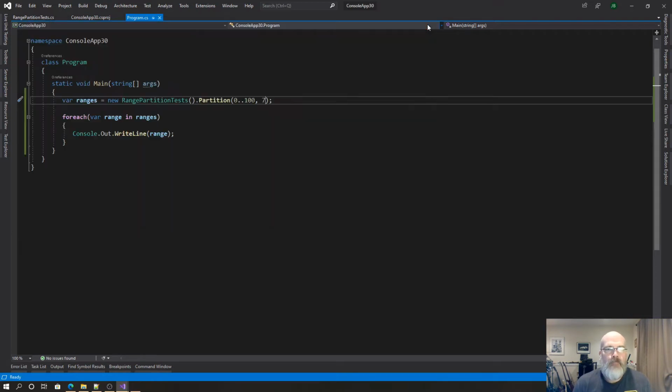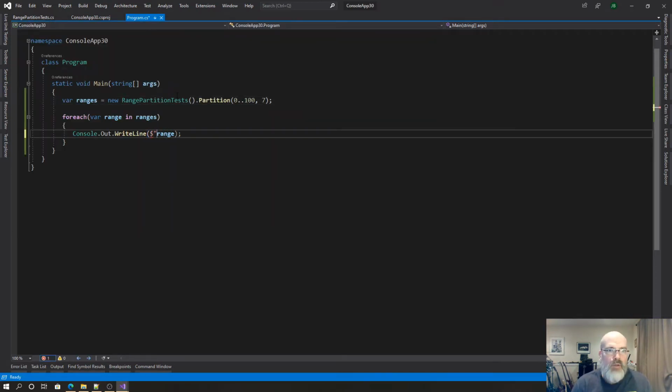You know what we should do here is say range, and then we'll say range end value minus range start value.